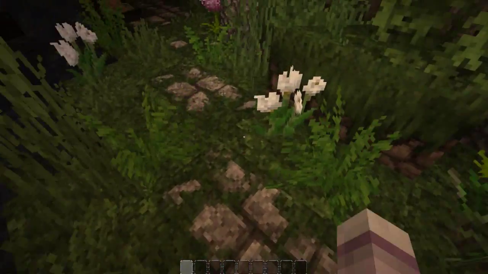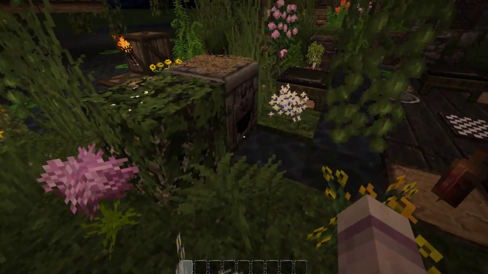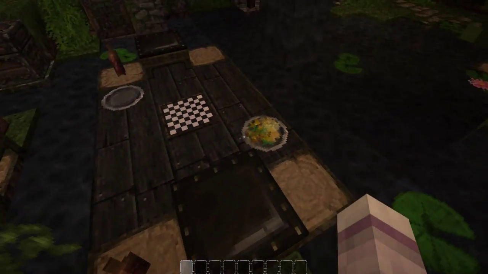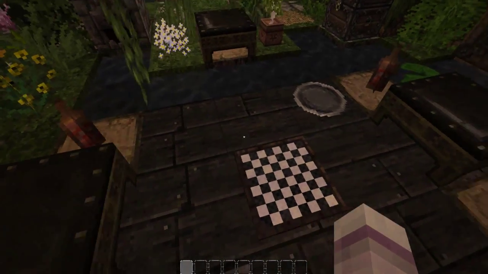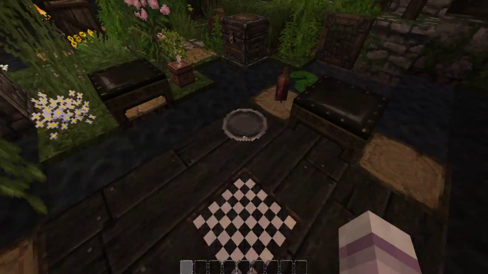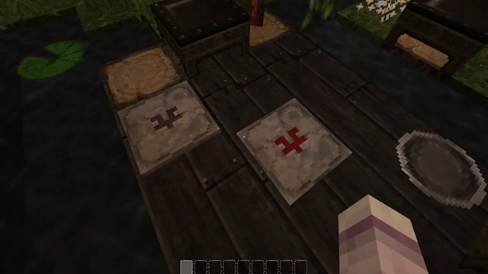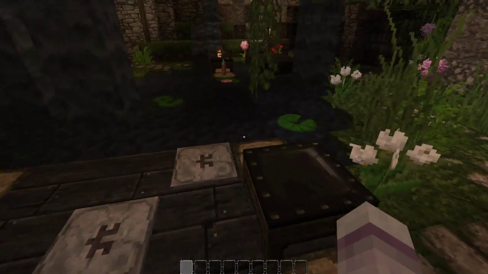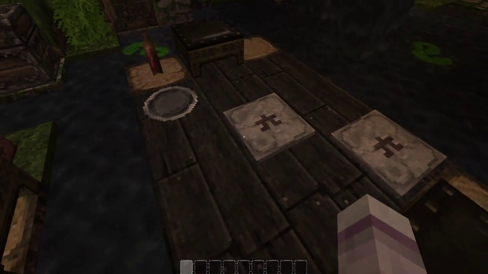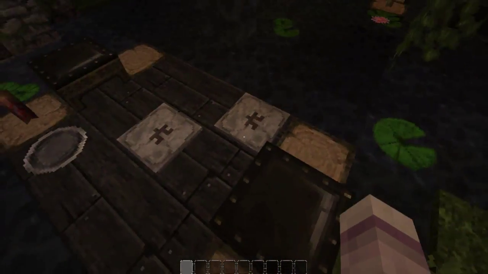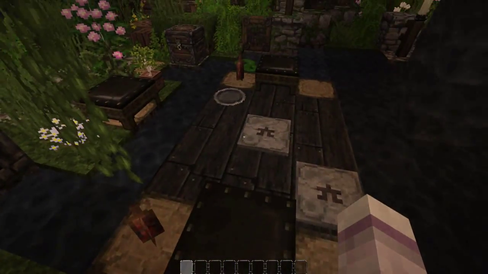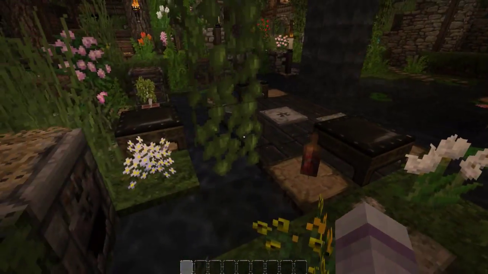These hobbits living on this island, they just love the water. So they always chill right on top of the water here. They're pretty short, so their legs don't really hang out in the water. They eat, they play games. Oh, I think when I stepped on the pressure plate, it changed. Yeah, the texture changed. Okay. It's supposed to be a chess board, but something. Yeah, they love to drink, they love to eat, they love all the stuff.